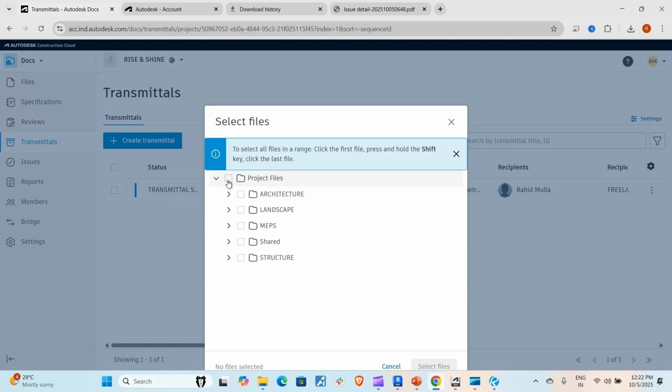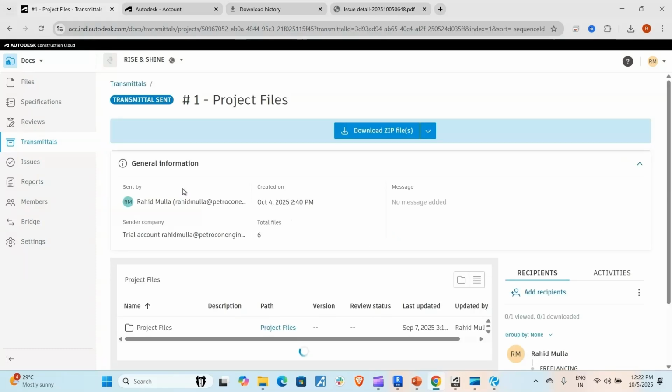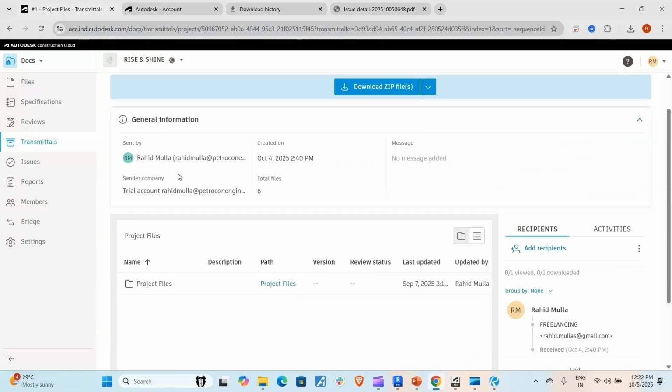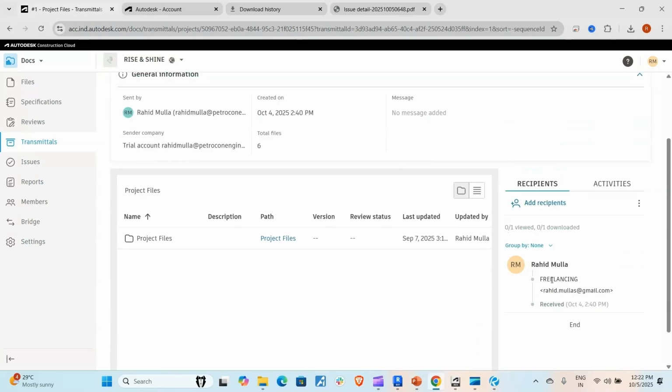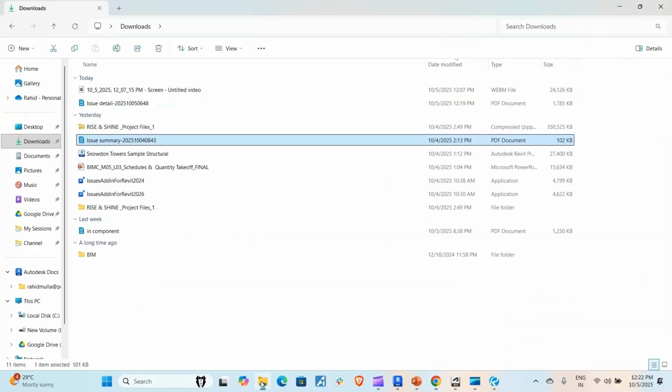As of now, yesterday I selected all the folders and it literally took time. That's the reason I will show you what sort of details you will see. For example, once you create a transmittal, this is how you will have the option to include the recipient's name, and he or she will be getting notified. And then these are the details that will be sent to that person, because you have selected those things in the settings. And when that person downloads it through the email client, this is how it will be. Okay, this is the name that I gave it at that time.